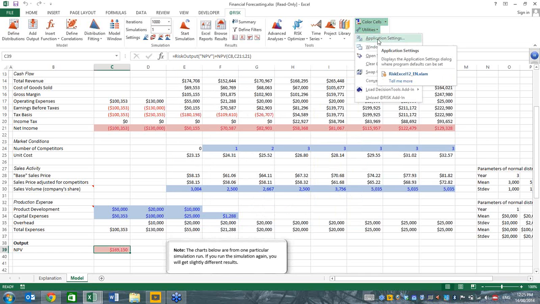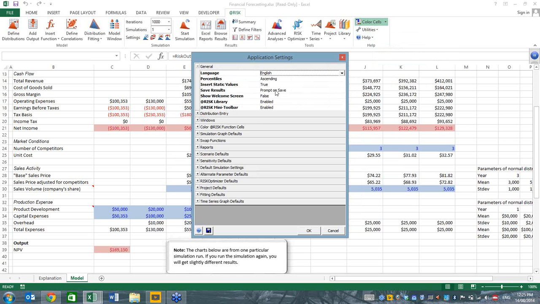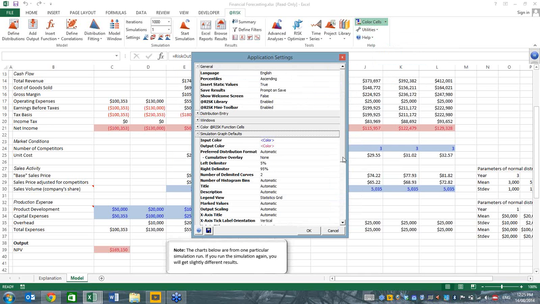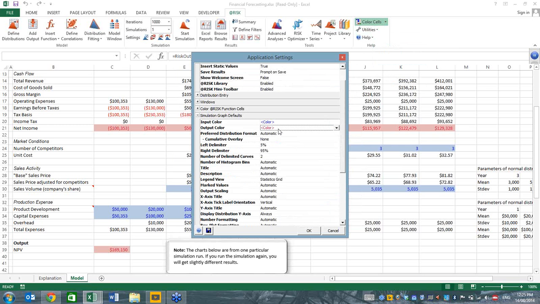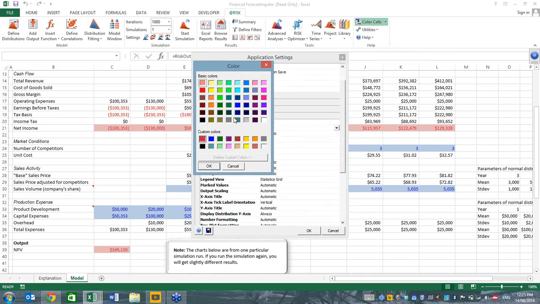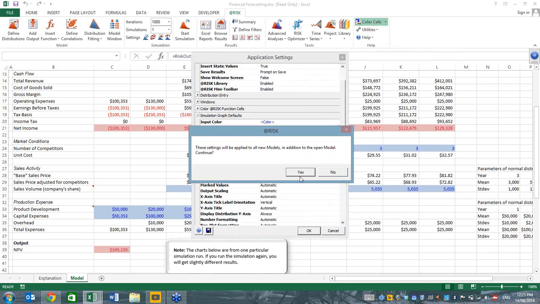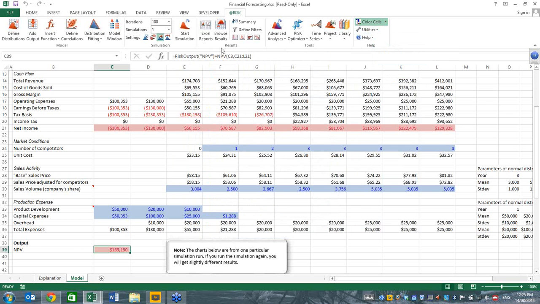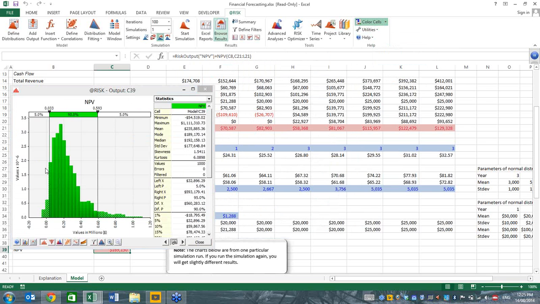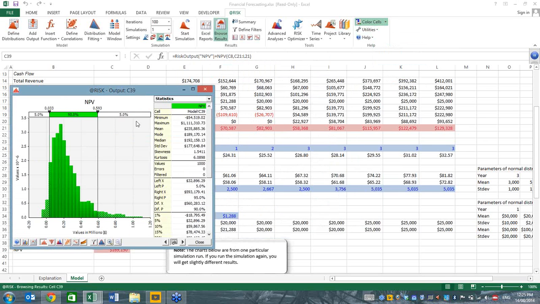So under Utilities and Application Settings, I can now make permanent changes in this workbook or in a brand new workbook to the way @RISK will run. If I just look at the first example that we discussed, which was the curves, why are they always red? Just because that's the default. If I want them to be a different color, such as horrible green, I click OK. Now when I ask for a chart, it should come up in that horrible vibrant green color. My apologies if that's your favorite color. It is pretty stark. It certainly would make an impression in a meeting.